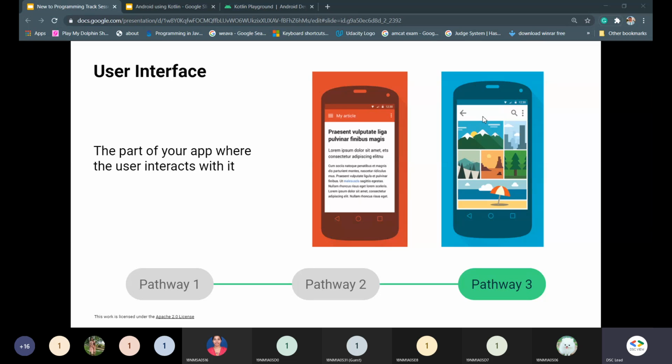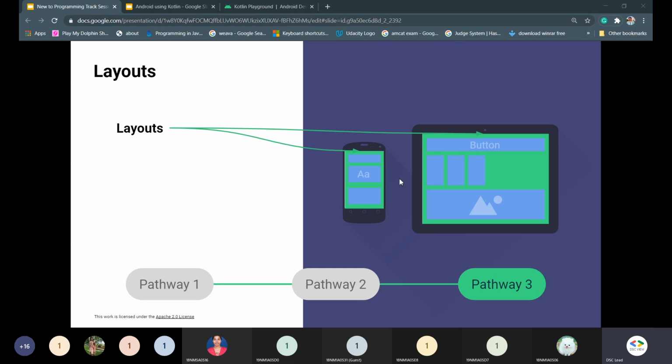We can build many types of these, and after learning the layouts part, you can easily understand how to build all of this. And this is like a Wikipedia, or any articles, or recipes, or any programming knowledge books you want to write. You can do that by using Android applications. So let's move to the next part.